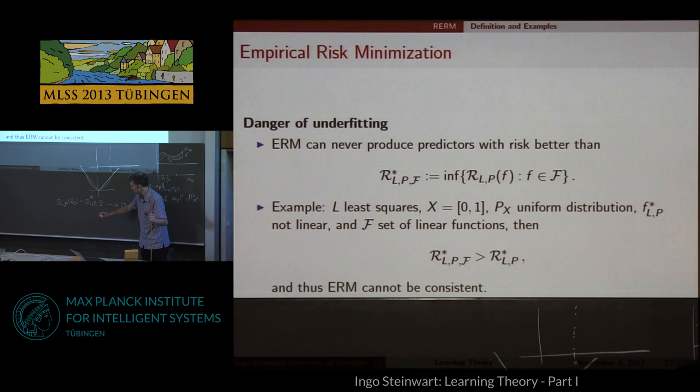So what is the relationship between this notion of consistency and the one I was talking about? Well, if this one is actually equal to the base risk, both notions are the same. But if this is not the case, they're different. And the one I was talking about is the stronger one, because it doesn't tell us anything about F. And this notion is also algorithm independent. This notion here only makes sense if I start with a set of functions. If I have something else for which I don't really have a set of functions at the very beginning, this notion doesn't make sense. So this one is related to empirical risk minimization and things built on top of that. This one is algorithm independent.